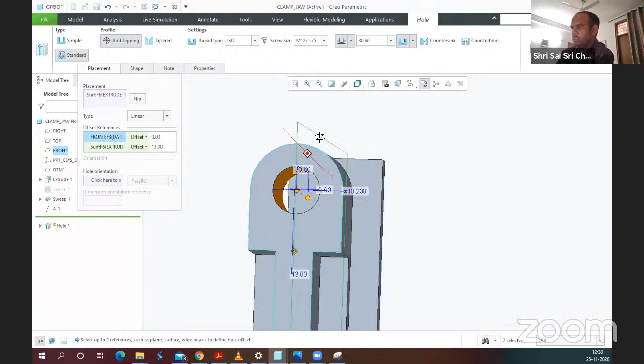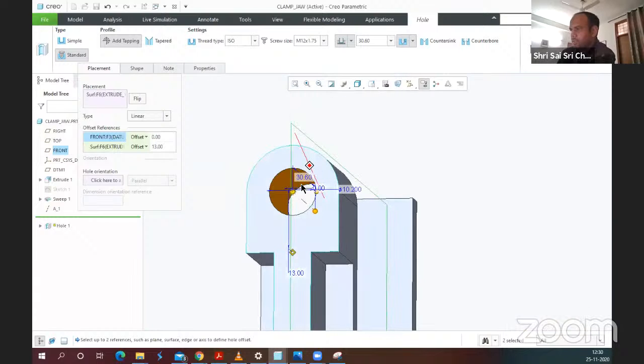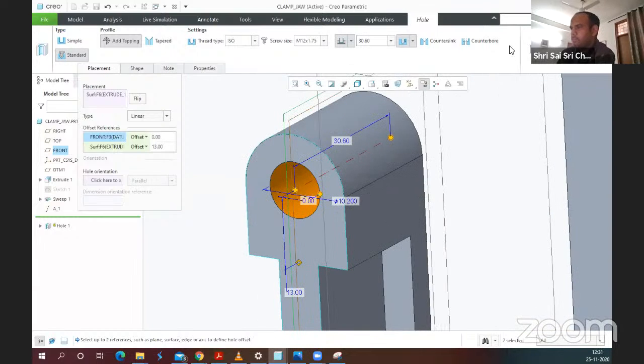So maybe we can consider the center point, which is at a distance of 13.